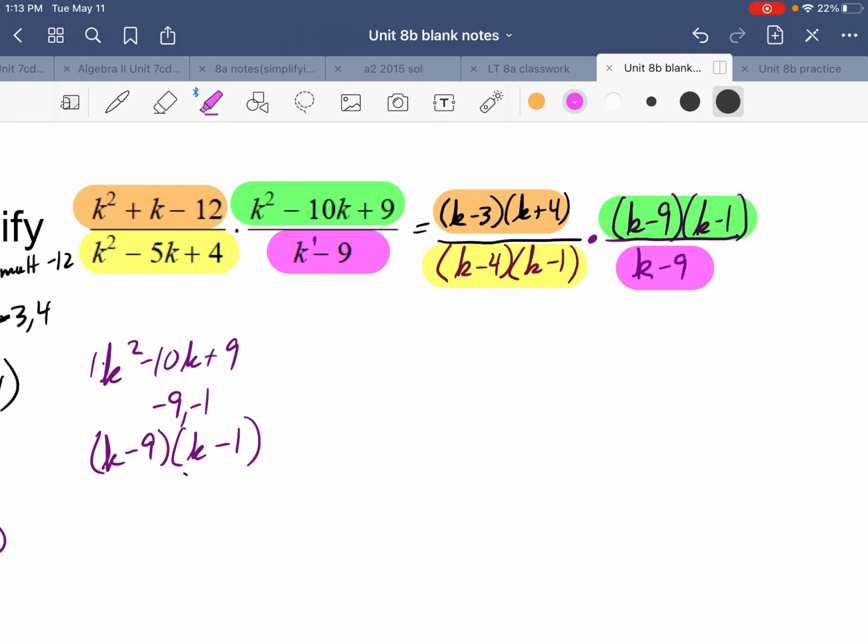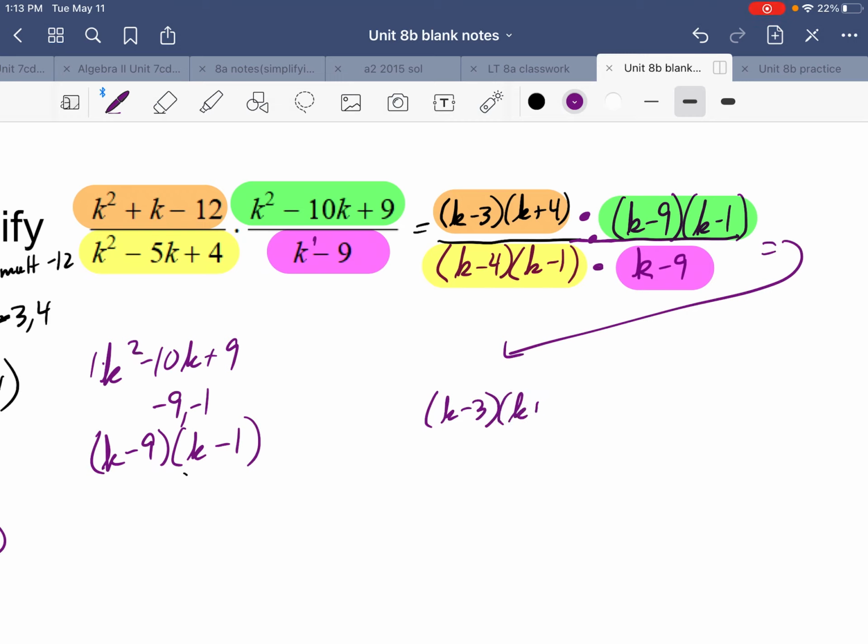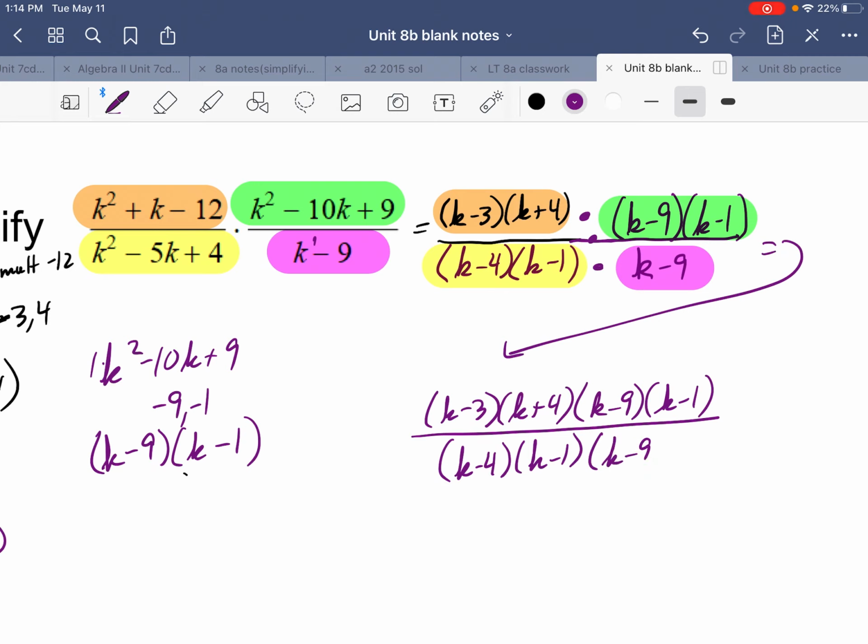All right, now we're going to look at it. Really, all you're going to do is combine the fractions. So you're going to have numerators and denominators, and I'm going to rewrite this actually. I don't like the way it looks. I'm going to combine it as one fraction. You don't have to do this step. Sometimes it helps with just distinguishing, so you're looking at it as one big fraction. So multiply across the numerators, multiply across the denominators.